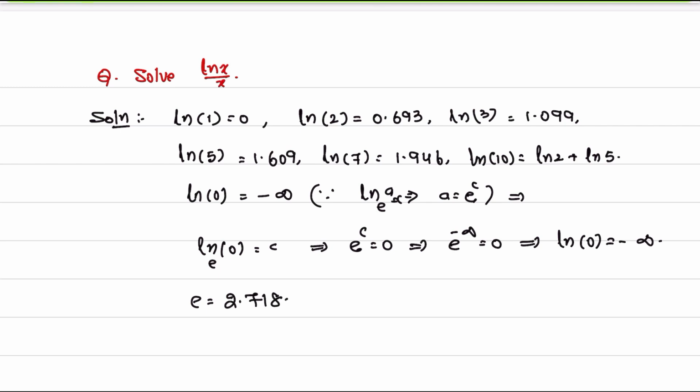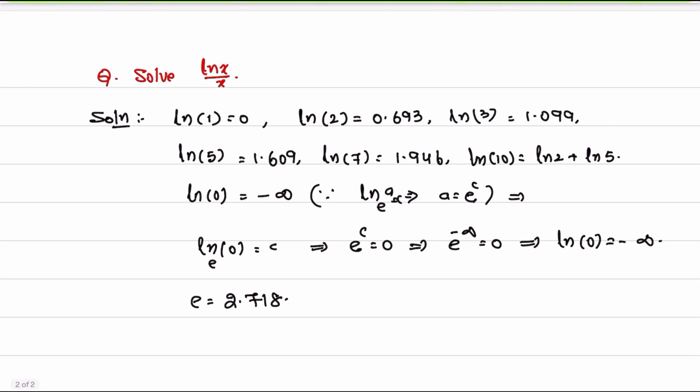These are the prelims which we are required to know before solving this question. For any logarithmic question in natural logarithms, it is better to have this idea at the back of your mind so that you can solve the logarithmic problems easily. And similarly for logarithm to the base 10. You find out the values of logarithm to the base 10, you take it as homework.